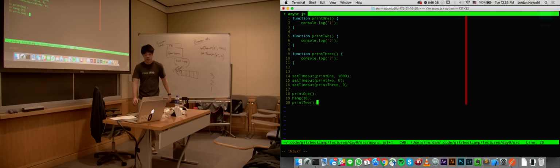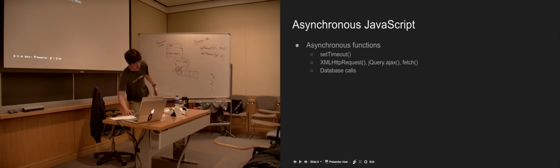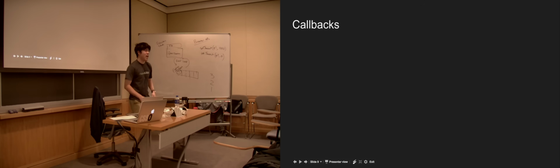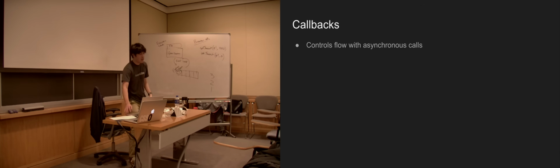And the way to do that, yeah, you fix that by using what are called callbacks. Callbacks allow you to control flow within asynchronous calls because you don't necessarily know exactly what order asynchronous calls are going to return in. So say you use an AJAX function to go grab a bunch of different URLs. You have no idea which one's going to come back first. And so you need to control the flow of the application, so control what you want to happen when each of these things return.